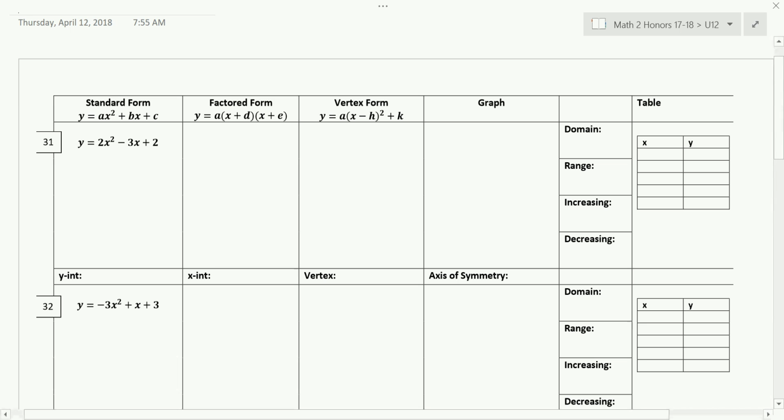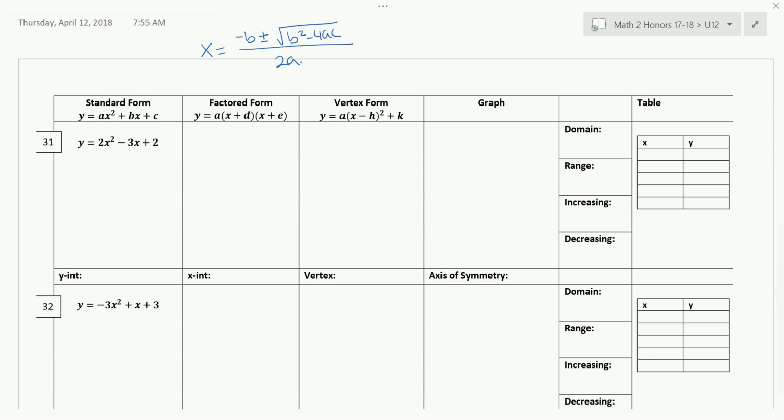And someone down the line got tired of completing the square and came up with the quadratic formula, as we stated. And the quadratic formula is something we want to memorize, and I'm going to write it here. Negative b plus or minus the square root of b squared minus 4ac, all over 2a. We're going to talk about how to use the quadratic formula to help us find other forms of equations and parts of graphs.